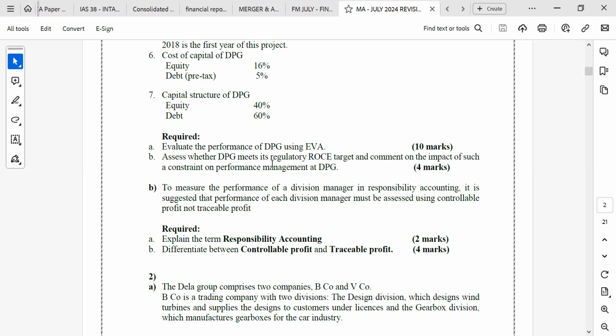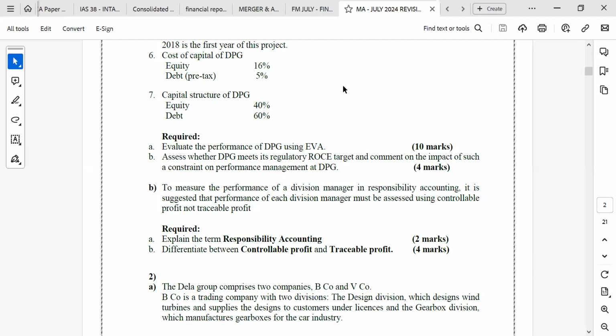Okay, so you see that a company with so many components, a company with so many business units. If you have Coca-Cola right now, we are going to have a lot of depots, and a depot will be assigned to individuals. At the end of the day, the individuals must account for the resources that have been entrusted under their control. So you are holding every individual responsible for their responsibilities. That is what we call responsibility accounting.